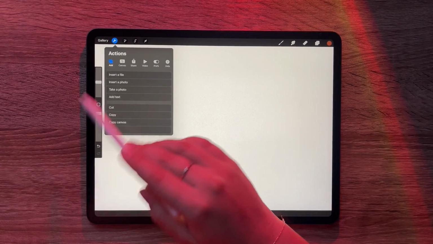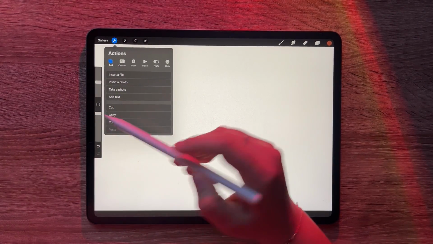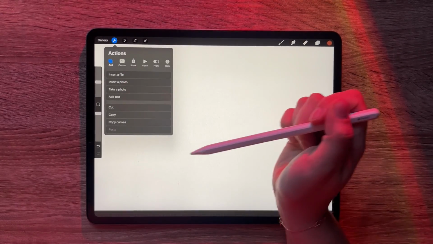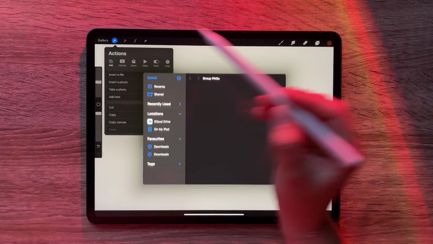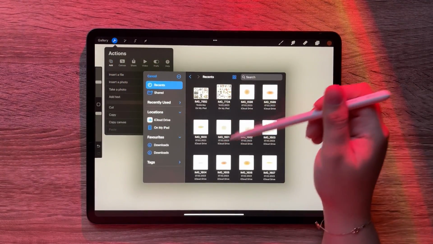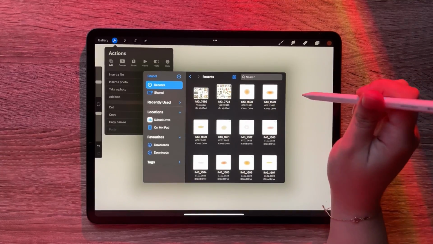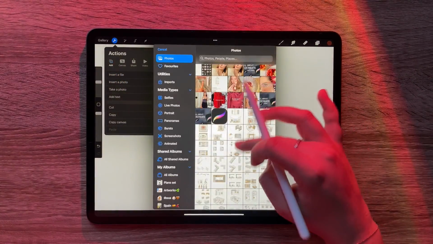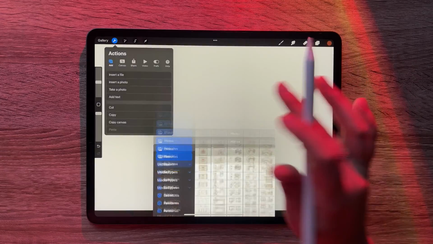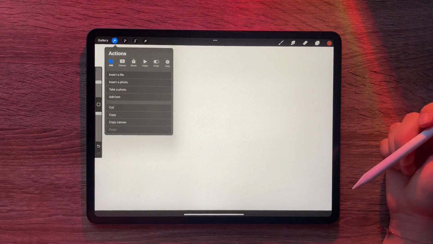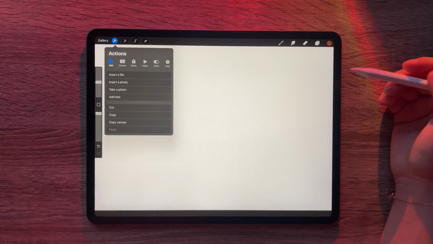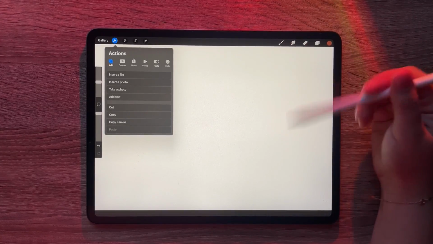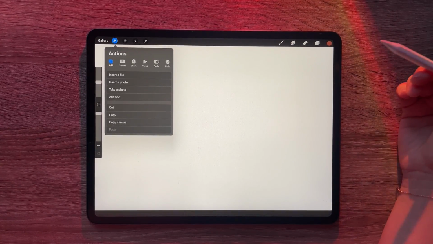And what we see here at first is Add. What you can do in here is insert a file, insert a photo, take a photo and add text. So insert a file, you can choose any file from your files to import in here. If you press photo, you can choose any photo from here. Take a photo, basically, take a photo. I guess it's really helpful for designers, for fashion designers, for interior and landscape designers, or just in normal life. Just take a picture, draw something in there, or write something in there straight away.